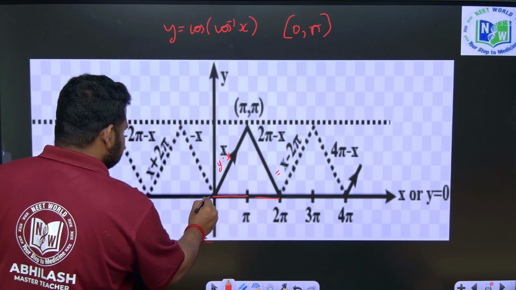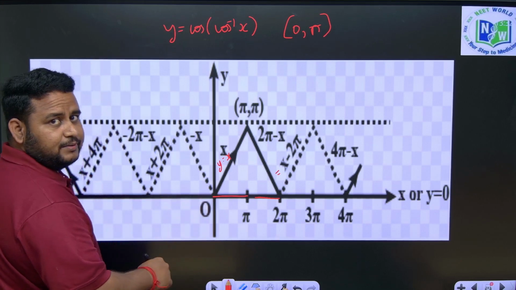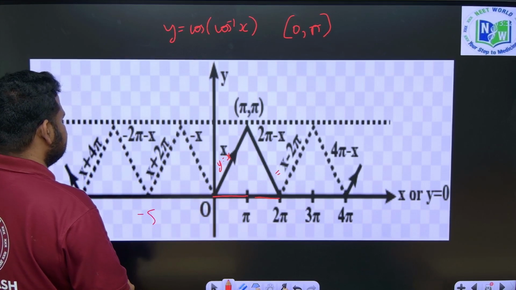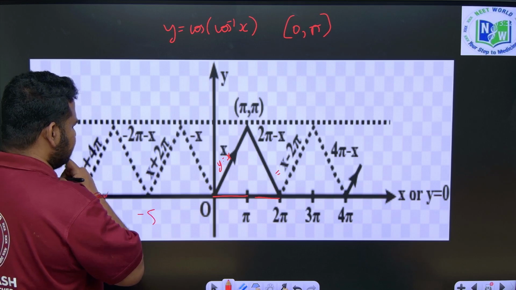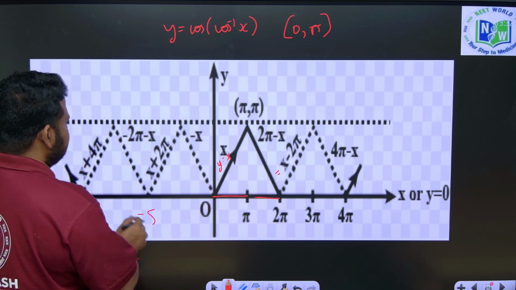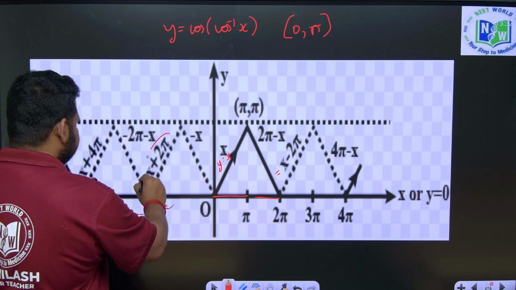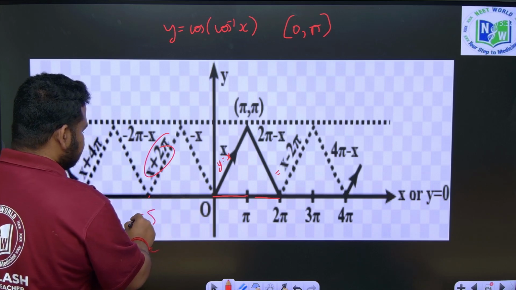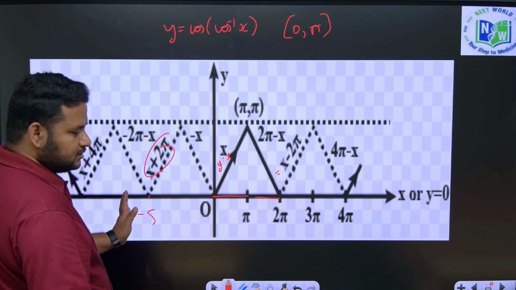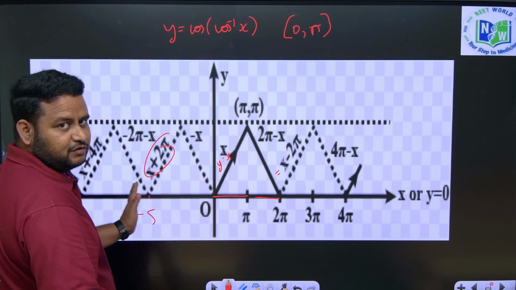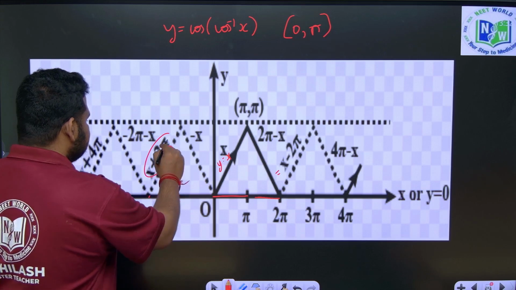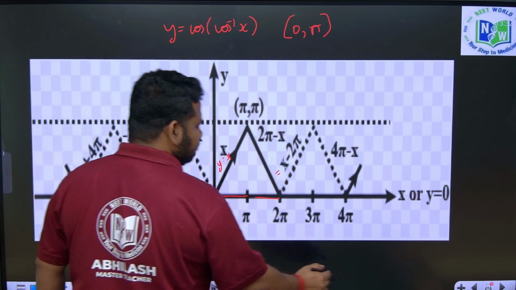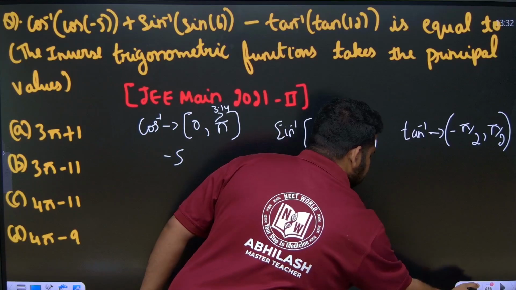It is coming beyond 3.14. Minus 5 is coming where, friends? We have to look for that. It is coming here, because this is 0 to pi, this is 2 pi. 2 pi means it is above 3.14 but below 6. Okay, so it is x plus 2 pi. So this value is what? X plus 2 pi.